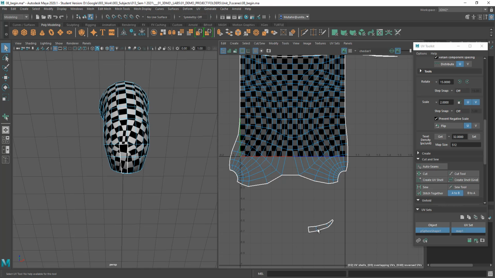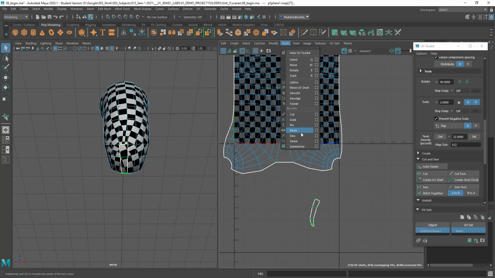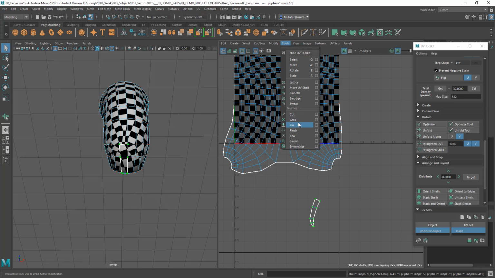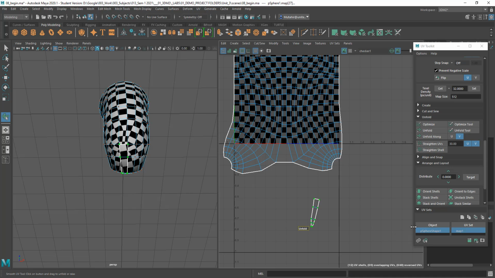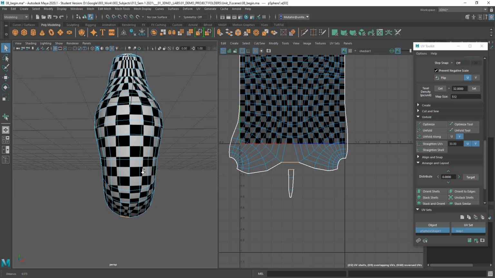Alright, so this guy, if I would select this guy, I'll go to UVs to UVs. We're gonna rotate it. Let's say rotate 90 degrees like so. And we'll just use the unfold, or maybe I can use one of this unfold here. Doesn't work, so I'll just use the smooth tool to unfold that perfectly. Alright, so that should go somewhere here, I think. Let's just see. Alright, that's exactly where it should belong.